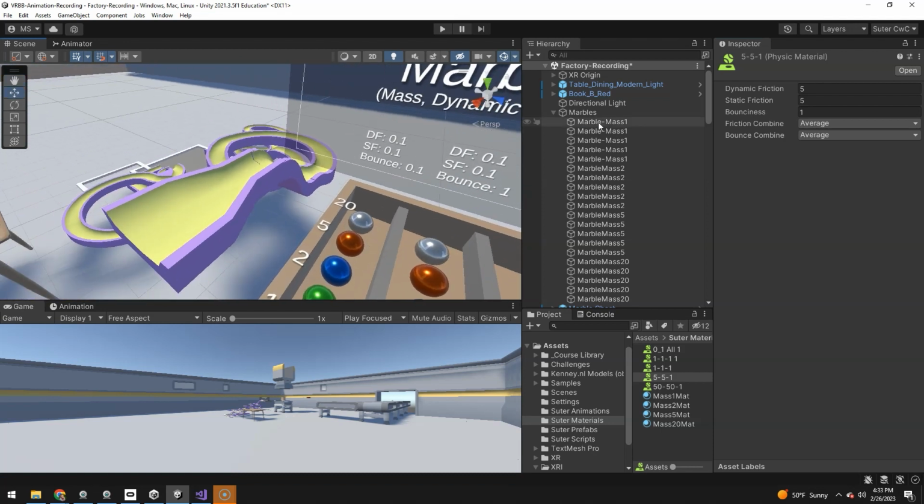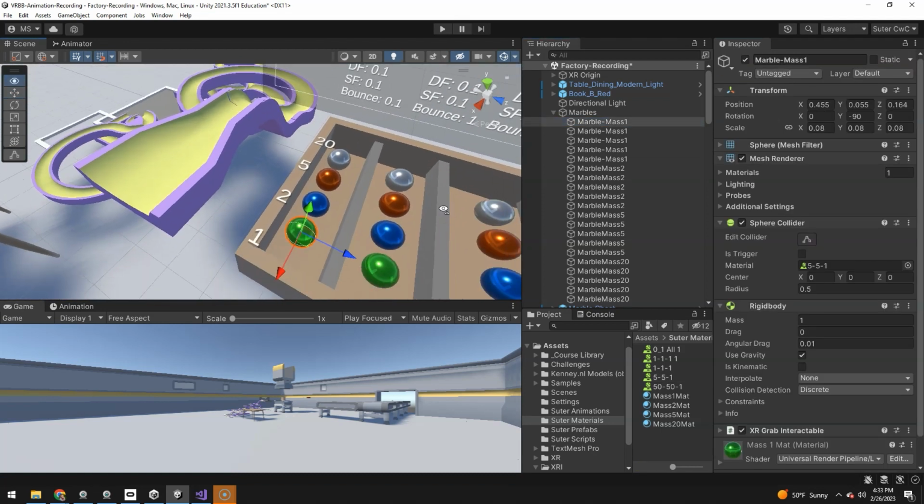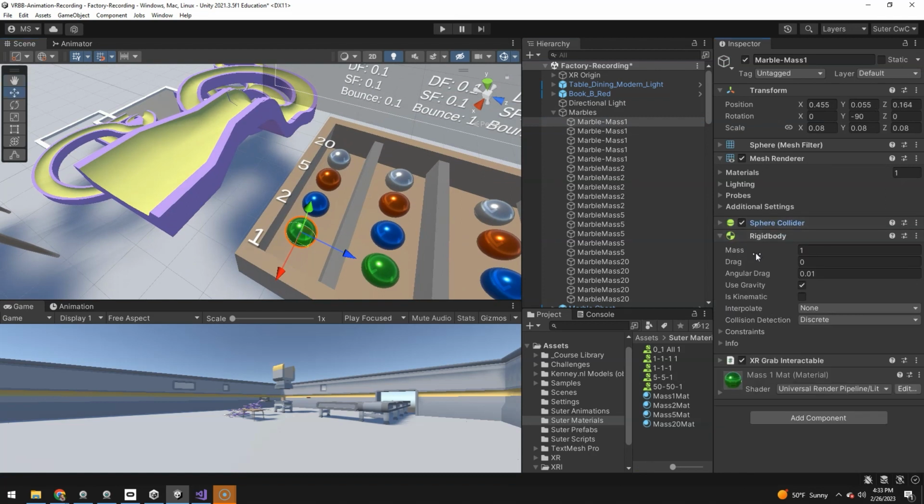So I just left it at using these different variables so we could play with those and drop these onto the track. Now when it comes to the actual marble itself and how it moves around, the rigid body here, like I said, these have a mass of 1 for this color, and the angular drags seem to have more of an effect than the other frictions. So I left these all at 0.01, but we'll see what happens when we jack that number all over the place. Gravity is exactly what it sounds like.